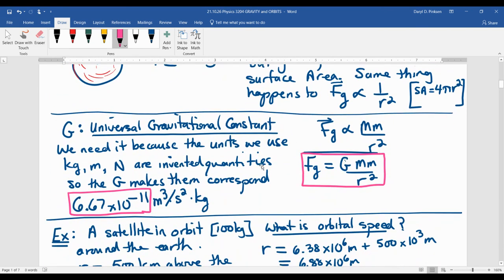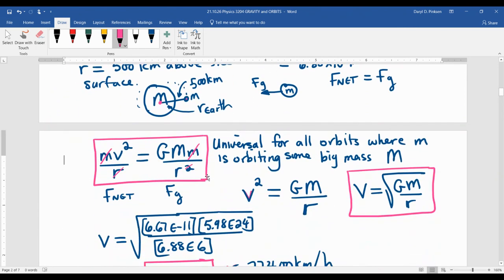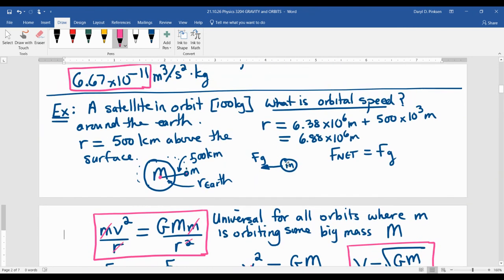And then when we equate those two things, we use our free body diagram. There's only one arrow in our free body diagram. Only the force of gravity is keeping our object in uniform circular motion, going around in a circle like this. That's the only thing keeping it going in a circle. That means our F net is just equal to the force of gravity. There's nothing happening in the other direction.